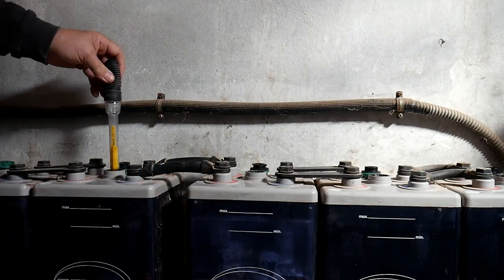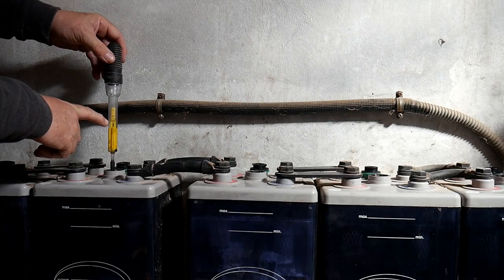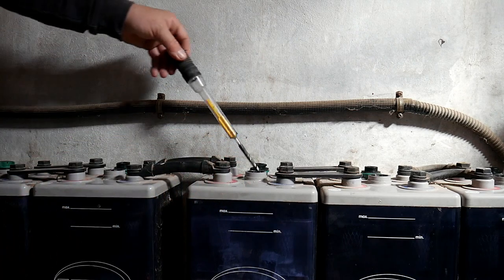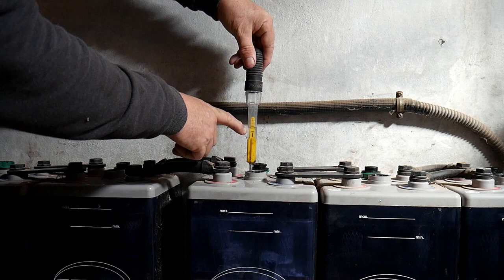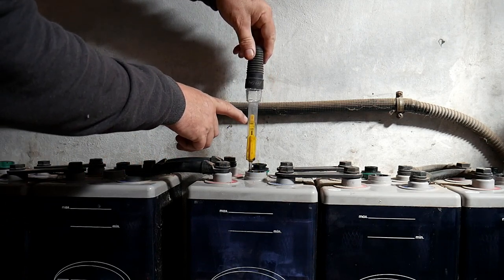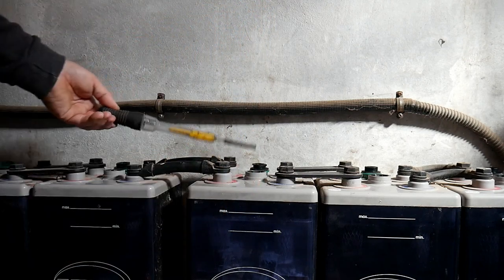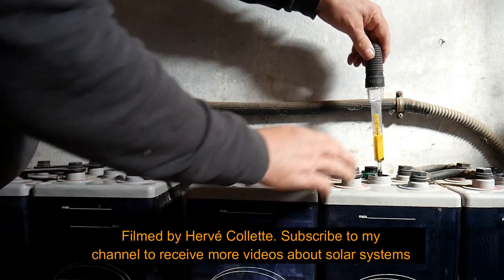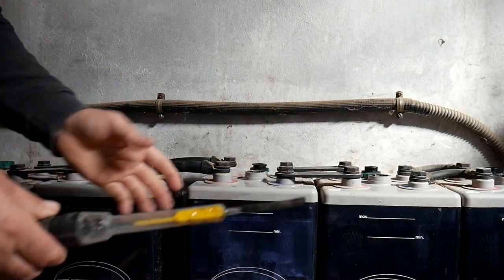It should never read zero when the water goes in. Let's check this good one — water level 100%, that's perfect. Now let's check the battery where the problem is: the water level here is at zero — it drops. We try it again and it's still at zero. So this one is definitely to be changed. The third one shows 100% — no problem. You do this with all your batteries and the multimeter and battery tester together will confirm which one needs to be changed.